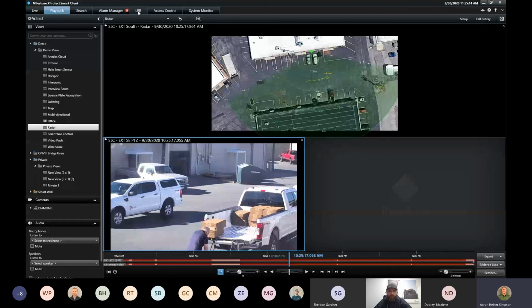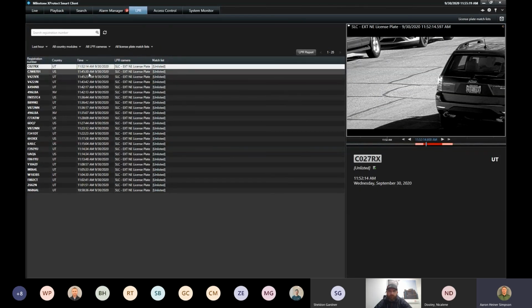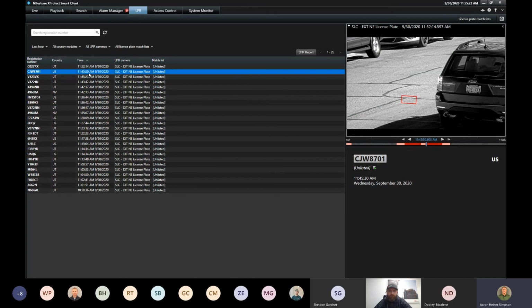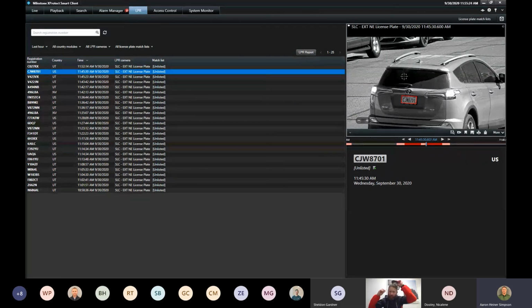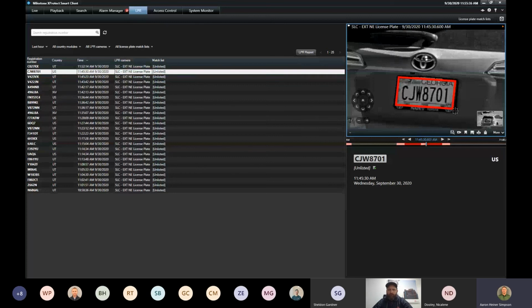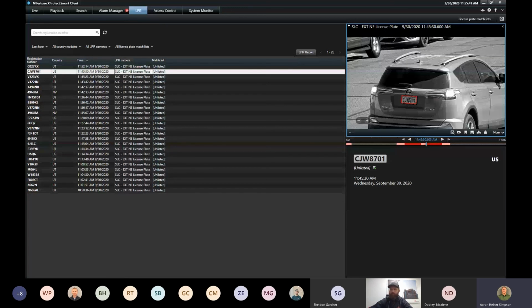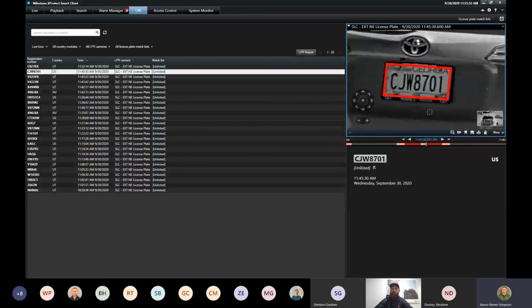So license plate recognition, we've got it set up here. It works quite well, so you'll see as cars come through. This is using an Axis Q1700 camera, and it works great. It captures it. If you've ever tried to get a good crisp plate from normal cameras, really any normal camera, it's really challenging because even the slightest bit of blur can make it difficult to read that plate. We're actually looking out probably 100 feet away from our building at a sharp angle, and we're getting a really nice read. Even at night, it has an IR illumination.